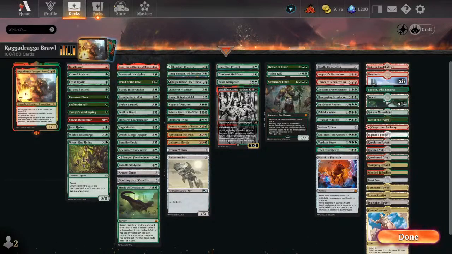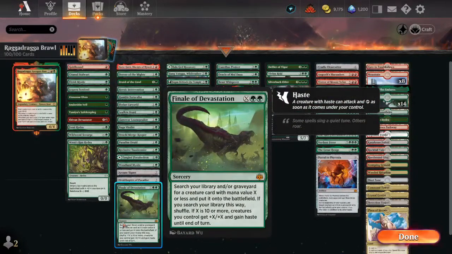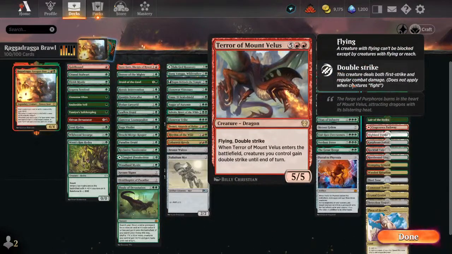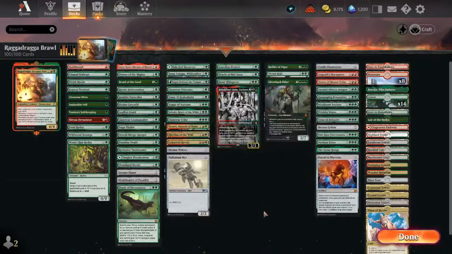Now, a couple more things I want to note. I guess it's Finale of Devastation, because that's also one of those spells for a 7 or more mana. If we can get a lot onto this Finale of Devastation, yeah, if X is 10 or more creatures we control get +10/+10 and gain haste until end of turn, yeah, that's going to be really good. And we could bring out something like the Terror of Mount Velis for that one.